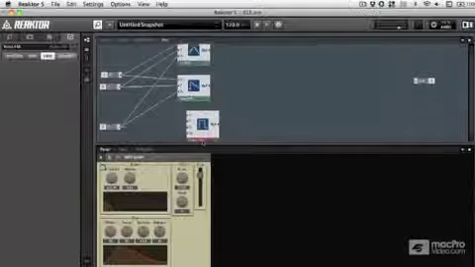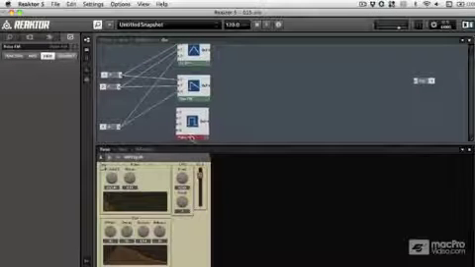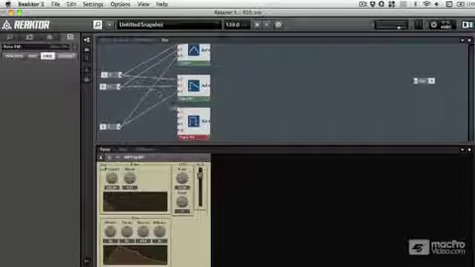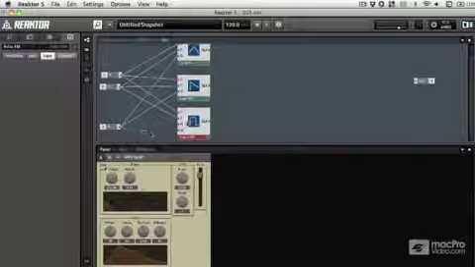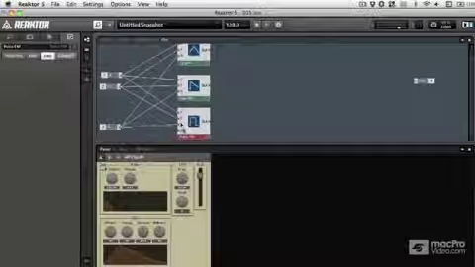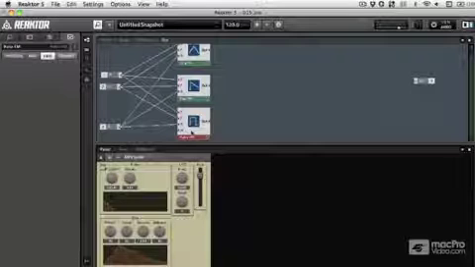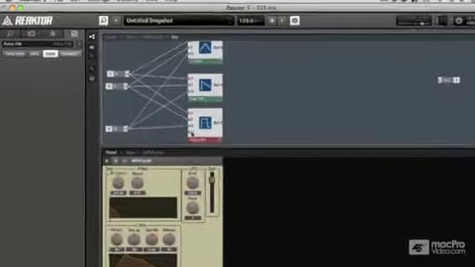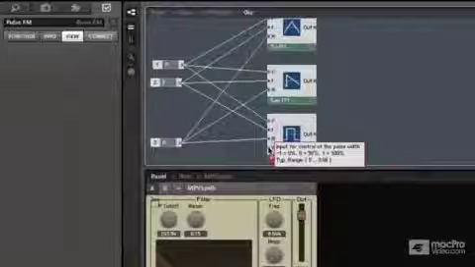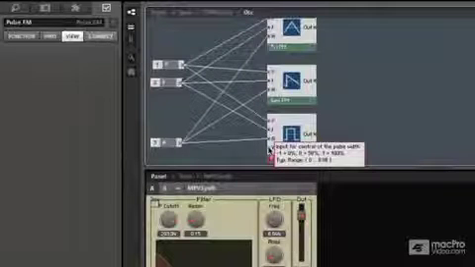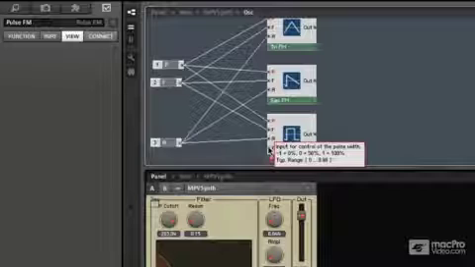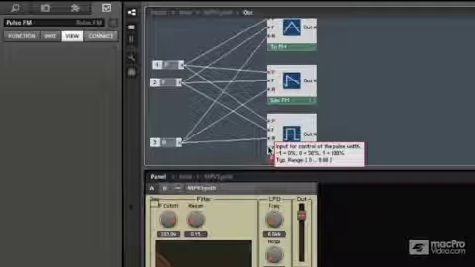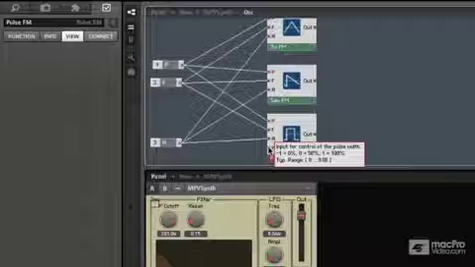Of course, a pulse oscillator is going to have the additional parameter of pulse width. We're not going to worry about that. We're just going to set a constant for that. We'll hook up the other cables as the other oscillators. And for this width, I'm going to turn on my hints and point there and see what it's looking for, values. And it's looking for -1 to +1, where 0 would be the medium. So I'm going to set a constant of 0.